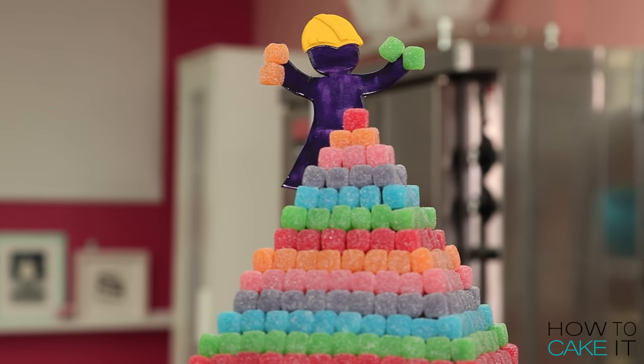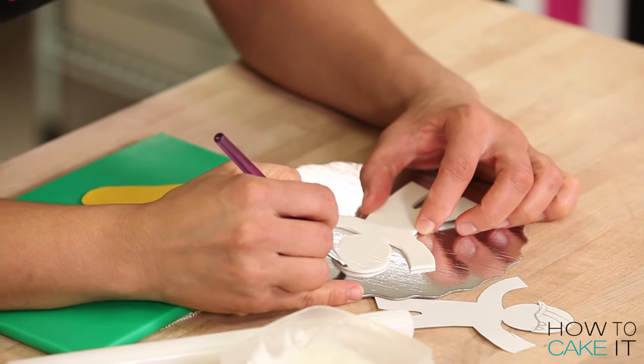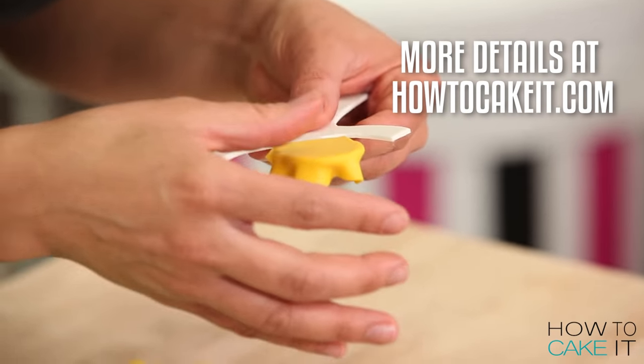I wanna add a purple gummy guy to the top of my pyramid. I'm gonna let him take the credit for building it. I mean, he's wearing a construction hat. To create purple gummy guy, I made myself a template, cut him out of gum paste, and let him dry completely. To make his little construction hat, I rolled out some yellow fondant and glued it onto his head with a little bit of water.